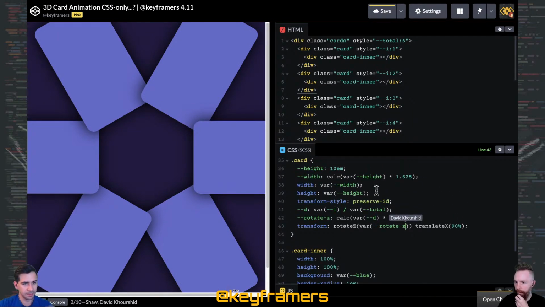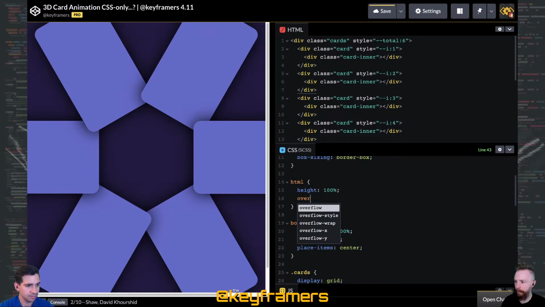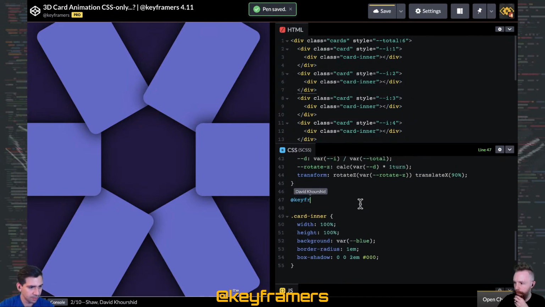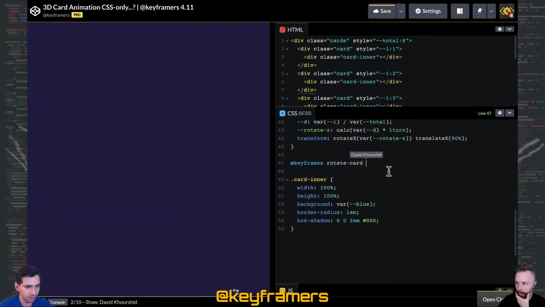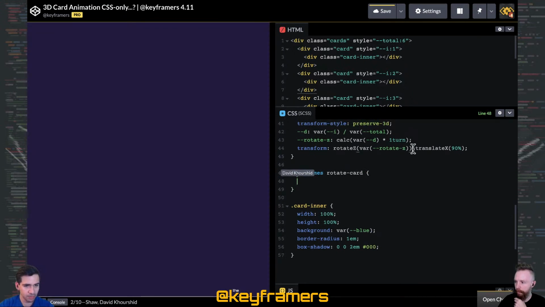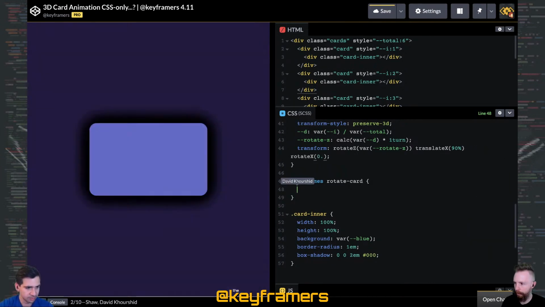Yeah, okay. So everything still works. We're doing good. Yeah, let's see. Just going to try something, rotate card. And so this is going to be rotating the card. Yeah, I guess it is still about the Z axis.